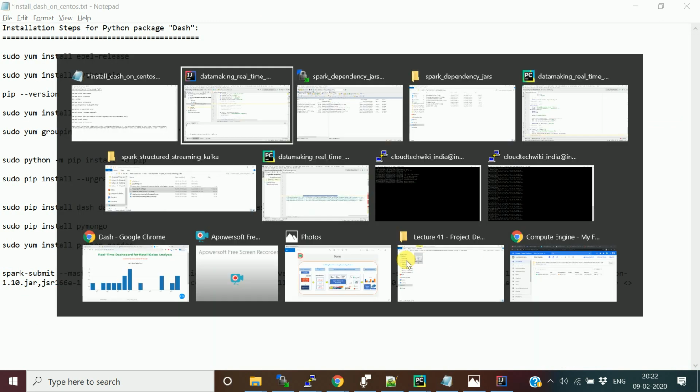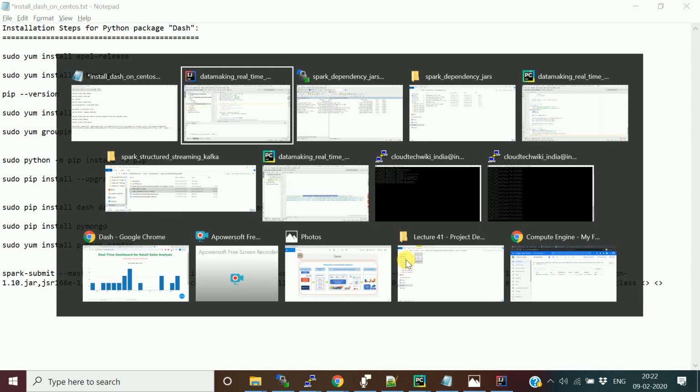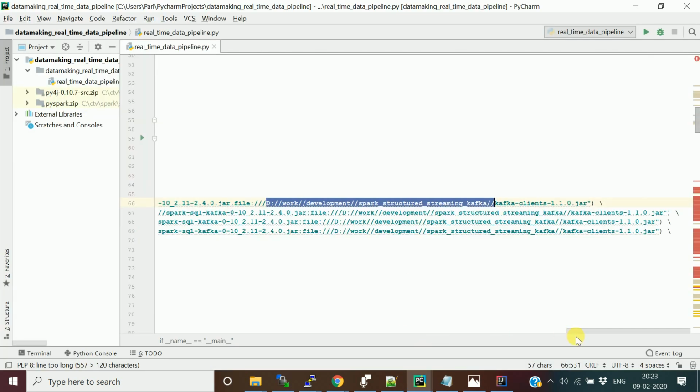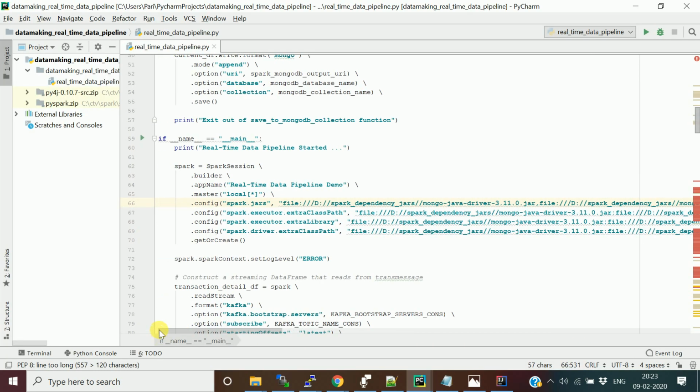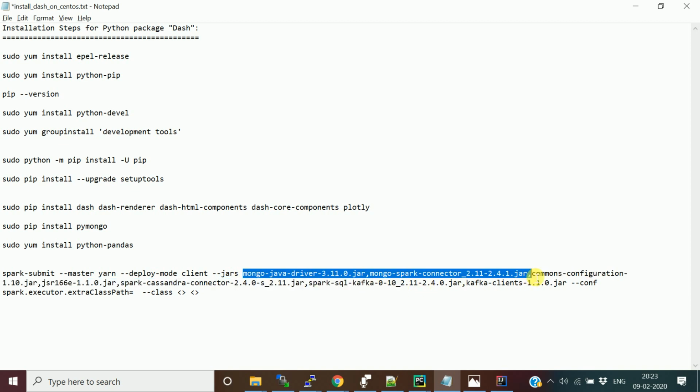What else we need to provide is --conf. Then you need to give the path as this one: spark.executor.extraClassPath equal to, and then all these jars with a colon separator.